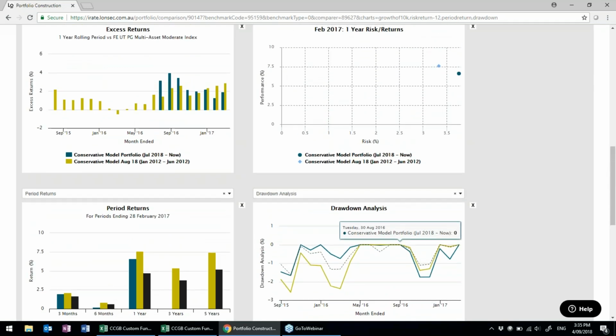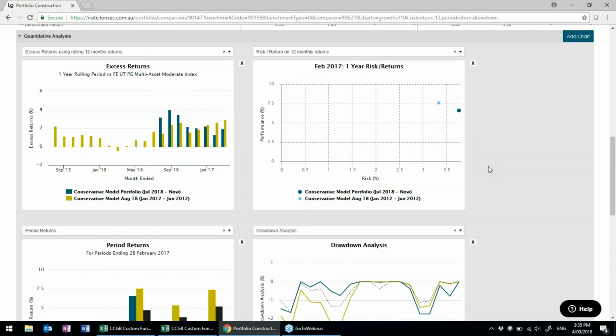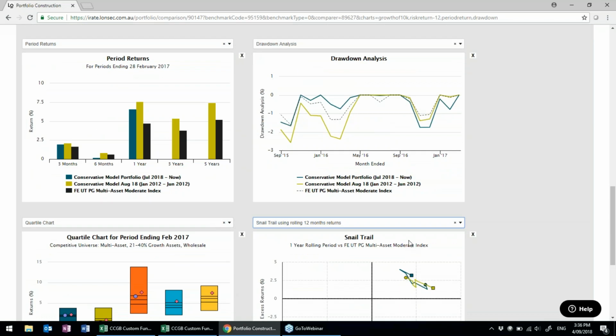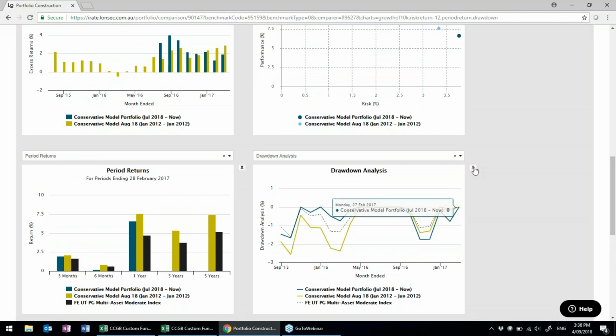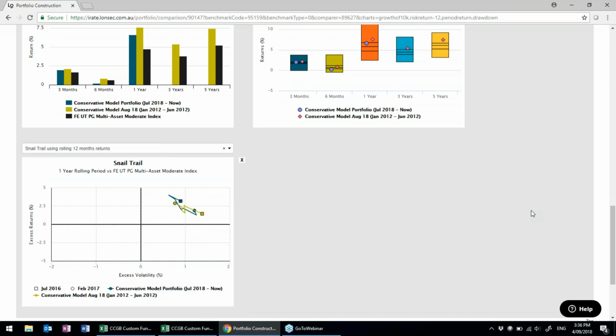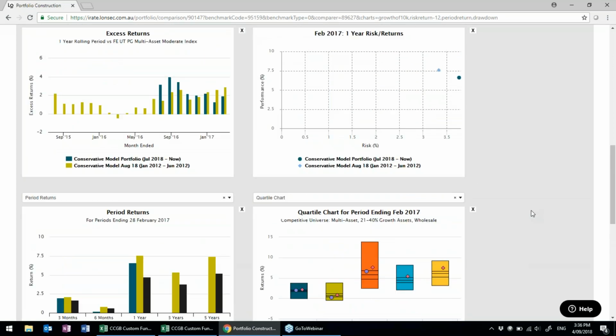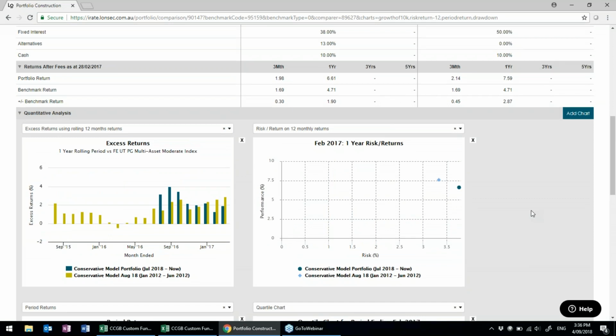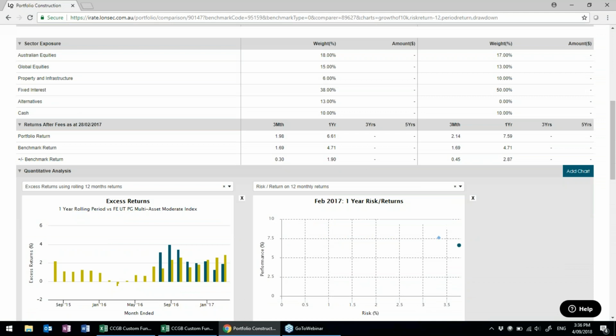And you can change then also the order you're looking at the information on. So however you want to do this. So we had risk return for 1 year here. We've got a snail trail here, drawdown analysis. I don't want to see drawdown analysis. I can simply remove it and I'm left with 5 charts. So it's really flexible now in terms of what charts you're going to be looking at on the screen when you're comparing your portfolios, but also what is going to be exported into your client reports for you.